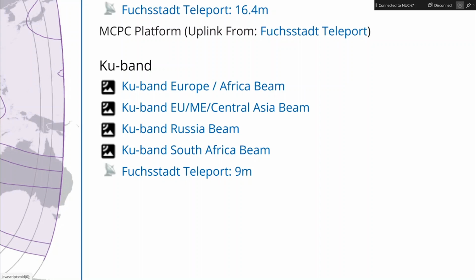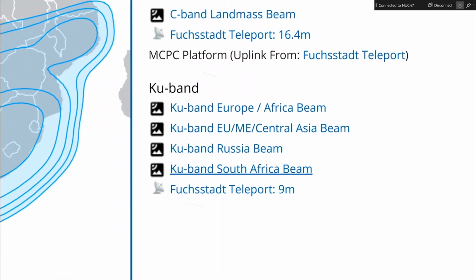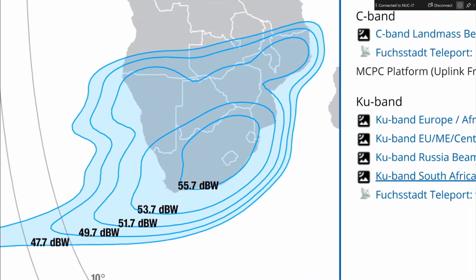There's one that jumps out at us, that is the KU band for South Africa. And if we go and look at the coverage that we are getting from that, you will see that that transponder is focused, or those transponders are focused on South Africa.